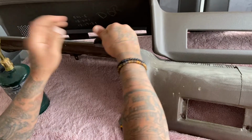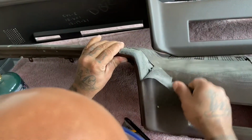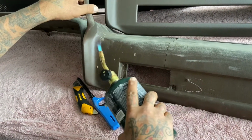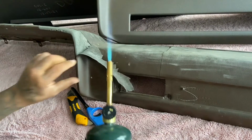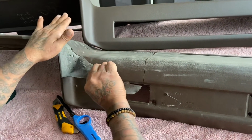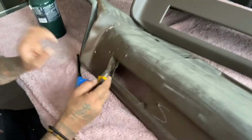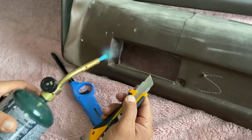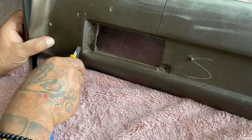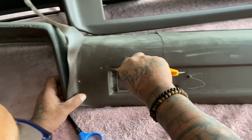You see, this is a section here that's not heated up. You can hear it cracking. This is the section that's heated. So what you want to do, you just heat this up like this, just like that, and it just comes off like this. That's it. So when you're cutting it, the way I do it on the edges here, I leave this inside on here and I just come around the edges like this, just along the top like this.